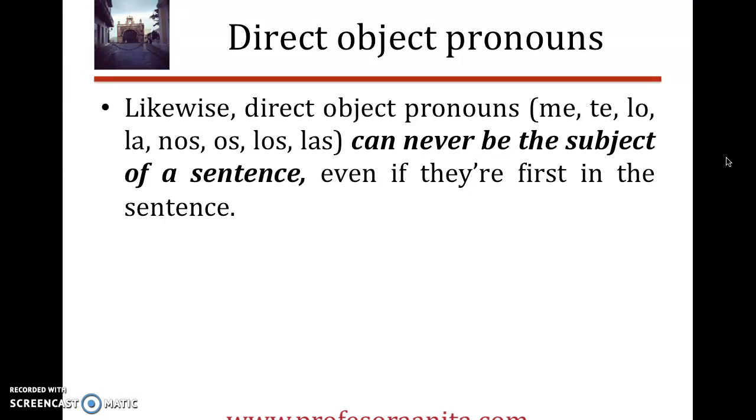And this is hard for us because we see, okay, there's a pronoun at the beginning of the sentence, so that's going to be the subject. Nope. Remember, word order doesn't matter in Spanish. So you've got to ignore word order and pay attention to other cues. Like, what is the verb form telling you? Is the verb form telling you that it's the yo form or the tú form or the he, she form? And then is there a personal a in there telling you that this is the object, or is there an object pronoun telling you this is the object, which means that something else is the subject?